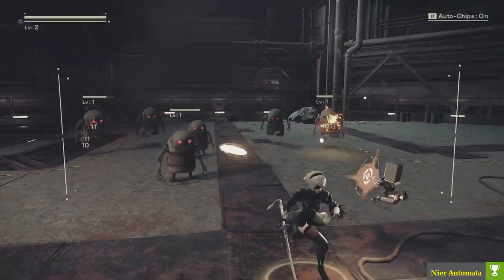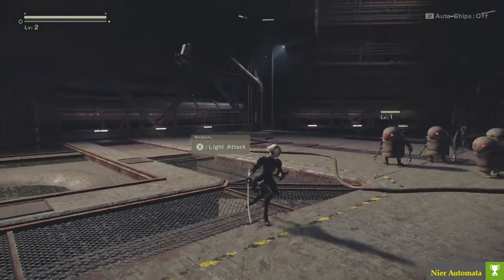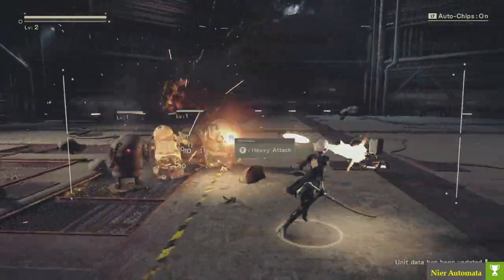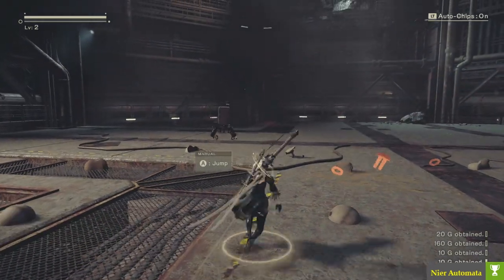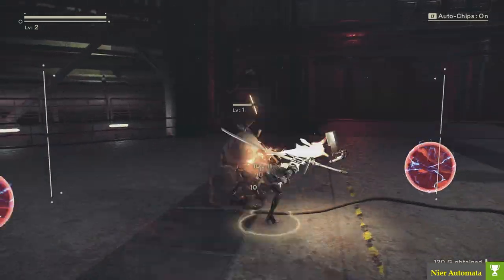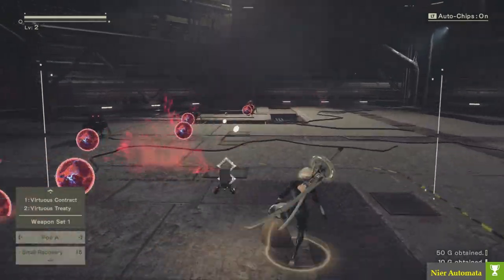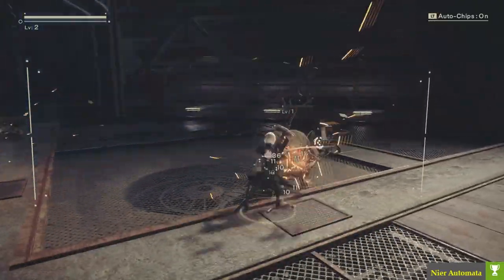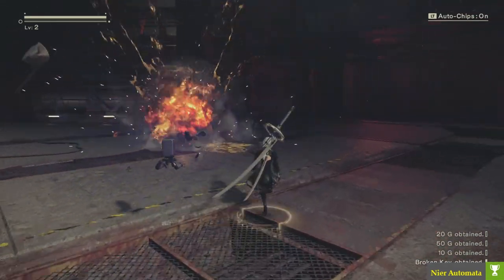Now you see that the auto chip is on. If I press LT now, you see my character, the robot, does no damage. He will not shoot. If I press LT again, it will shoot the enemies. He will do everything. I was not moving right now and he was attacking. Now the same, I'm not moving my character, I don't press anything on my controller. You can just put your controller down. It's a pretty cool feature. You can pick these things up if you want.